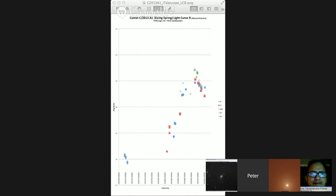Part of what we're doing is making sure we've got all the FITS files that we can share with the professional astronomers should they want access to them. A lot of professional astronomers are doing their own images, but it's good to have a baseline set of amateur images as well to compare them and do good science against as well. But Padma, back to you.